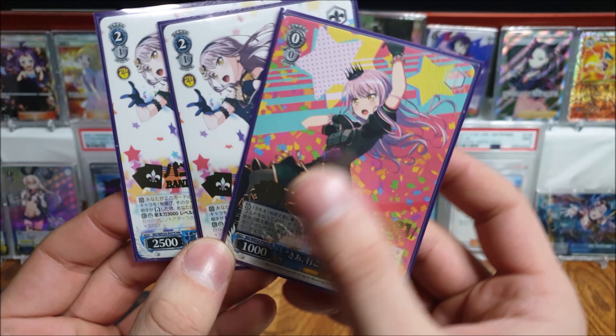I got the Going First and Going Second cards — these are from the 5th Anniversary, the newest set. These are just the cards you use for deciding who goes first and who goes second in a game. They're just kind of cool — it has Yukina and Kokiri on them, so basically the best two characters, both in the same cards. Kind of wish they weren't sideways, but they're still definitely cool.